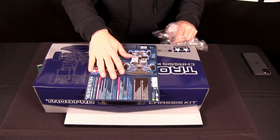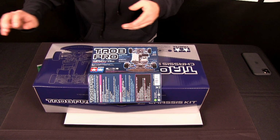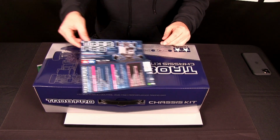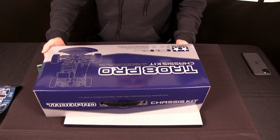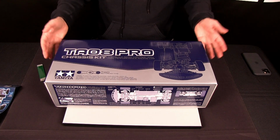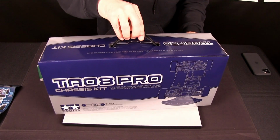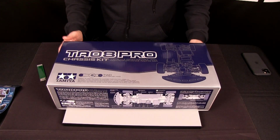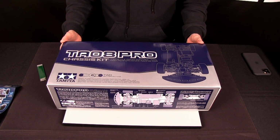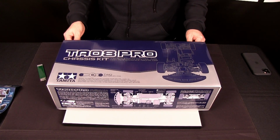We got our card here, tells us all the marketing stuff, about the key cool things about the new chassis, all its features, all the things that you can do to it. Comes with Tamiya's standard box where you can use it later to carry your car. This will also fit into our pit trolley bag. Description is listed underneath the video.